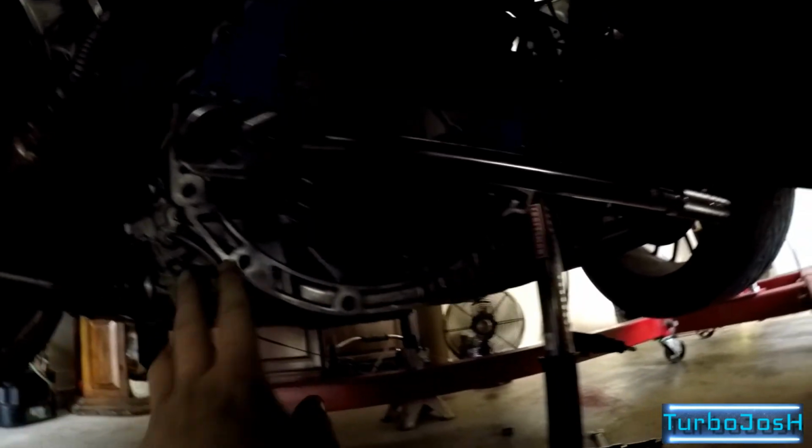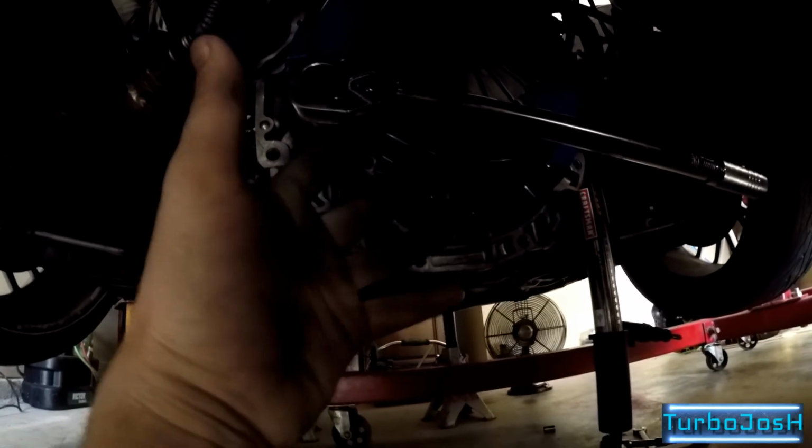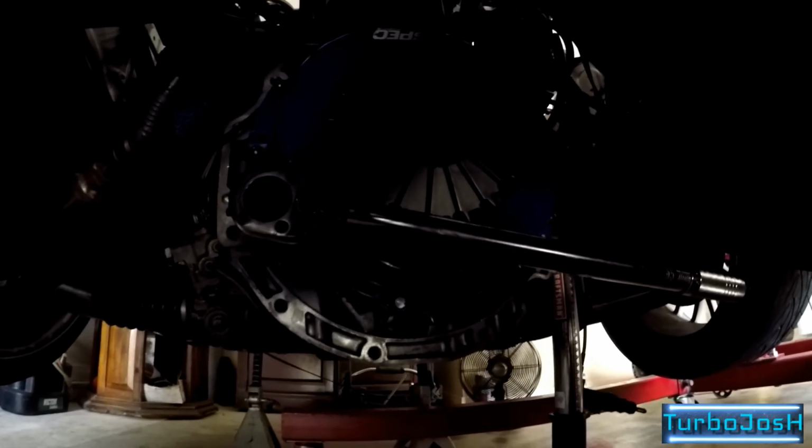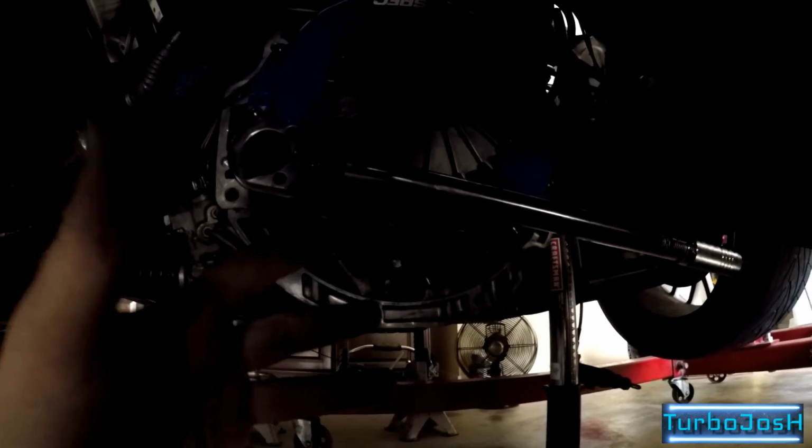All right, got ourselves a status update. Everything is going good so far. We've got just 4 quarts of oil in it right now, and everything seems to be sealed okay. Nothing's leaking so far. Ultimately, we won't know until we get the car started and the motor running, as far as whether or not it's still leaking, but we have to get it put back together in order to find that out.